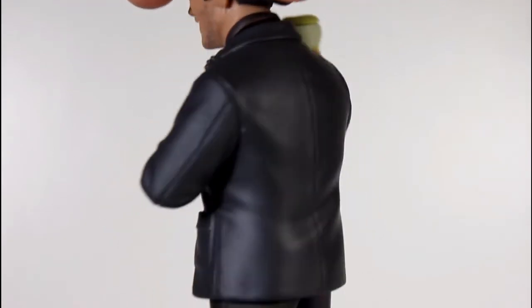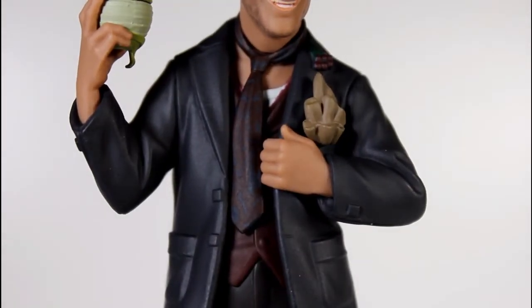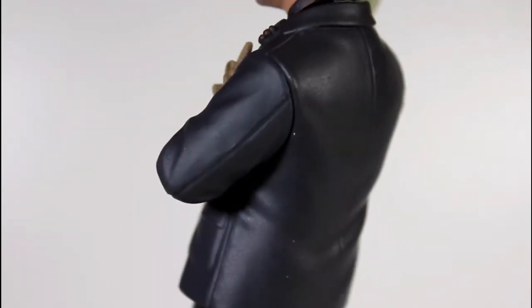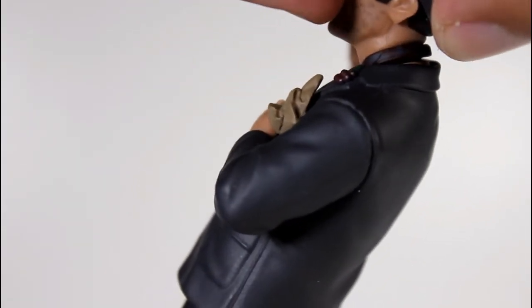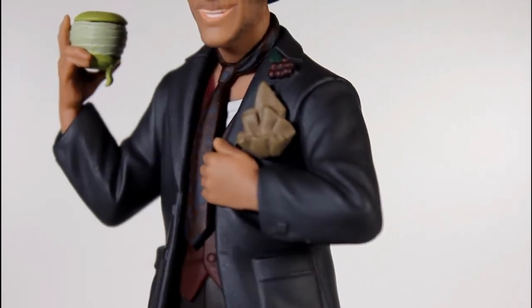Overall, just the way the coat hangs, positioning of the arm — I love his hand on the side there. And the paint on the tie is nice. Just like the sculpt of the kind of open collar and the way it's wrapped around his neck, even though you can see a bit of a gap there between where the tie kind of plugs on. I love that they included his brooch — nice touch there.